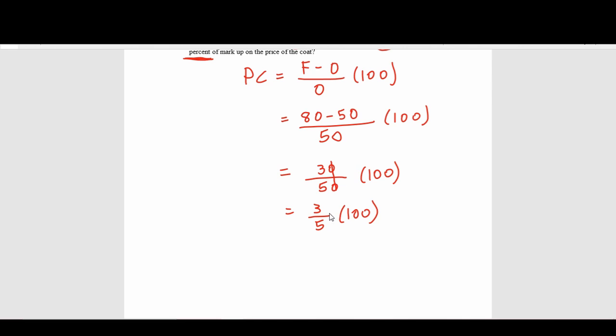Now we have to do some long division because all fractions can be regarded as division. So 3 over 5 is the same as 3 divided by 5. I'm going to work that off to the side. 3 divided by 5. 5 doesn't go into 3 because 3 is too small. That prompts me to add a 0 here. When I add that 0, I have to bring up a decimal. 5 goes into 30 6 times. 5 times 6 is 30, so we can see there's no remainder. Let's go ahead and substitute 0.6 for 3/5.